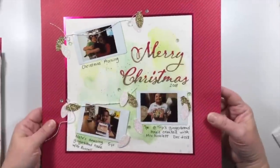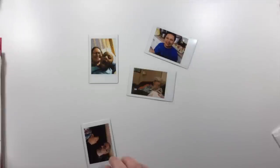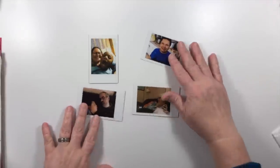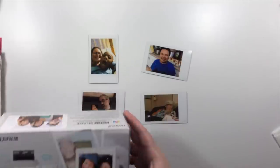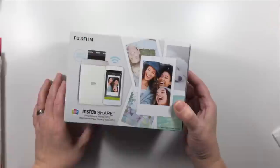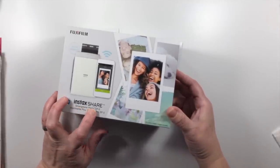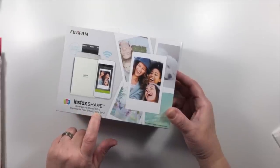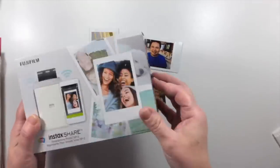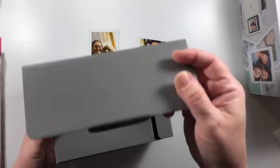So we're going to set this aside and I'll show you a good look at the smartphone printer. Here are the photographs that I'm going to be using today, and these are all from Christmas. So here is a look at what the printer actually looks like on the box. It's called Instax Share, and I got the SP2. I think there's an SP1 that might be outdated, but when you get the box, this is basically all it is.